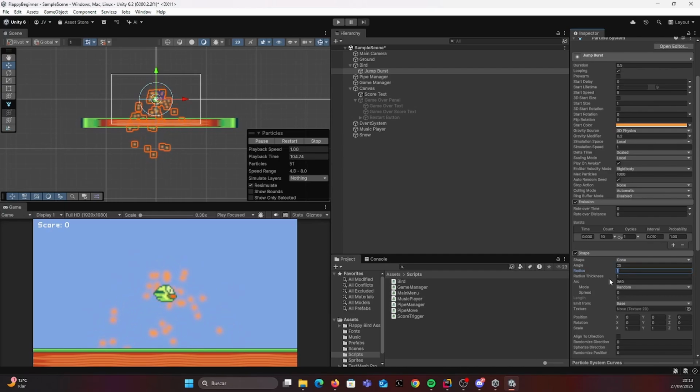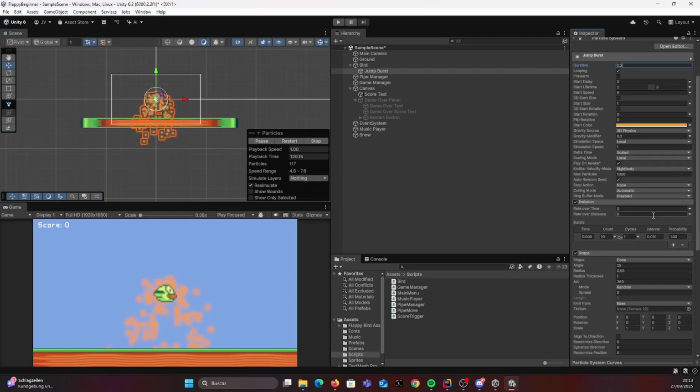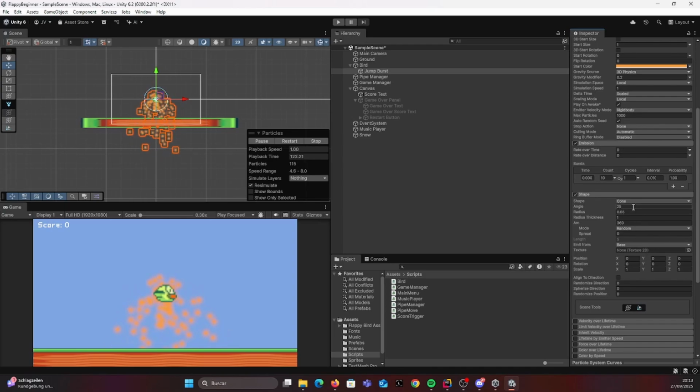Radius, however, we want it to be smaller. Okay. Duration is still too much. The angle, however, is not correct.